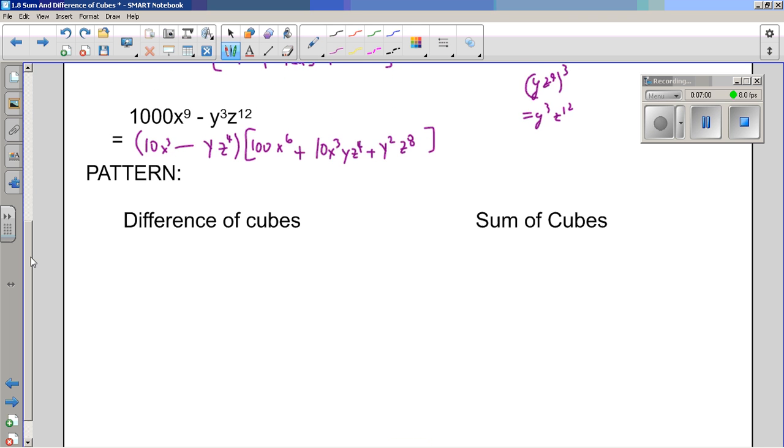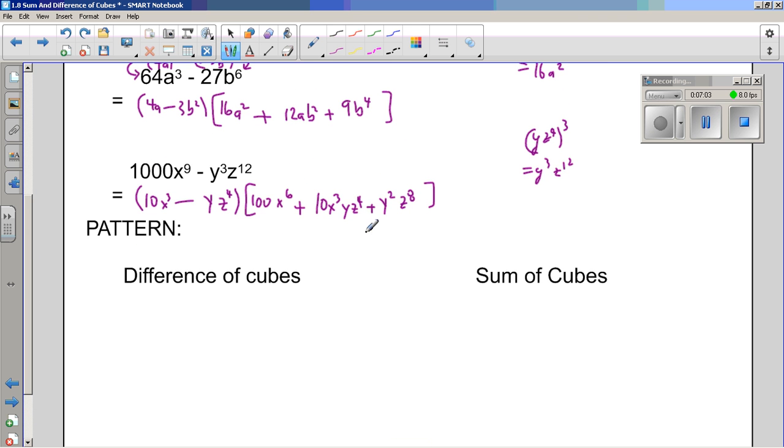Okay. So in general, now I want to mention in the textbook, they just do this sort of thing, and they say this is the sum of the cubes, and then they use a. I don't like doing that, because this a could be a whole expression itself. And so I think of this pattern, a difference of cubes, as anything cubed subtract anything else cubed. So I think of it like this, and this is going to look weird. I think of it as some triangle cubed minus, I'm going to use a different color, some other expression cubed, right? That's a difference of cubes, right?